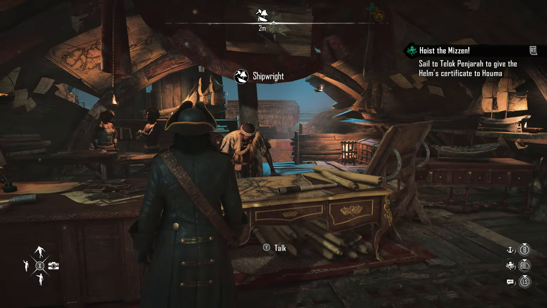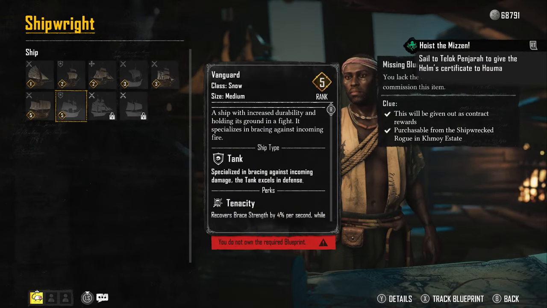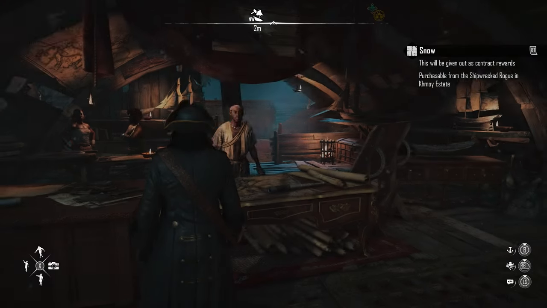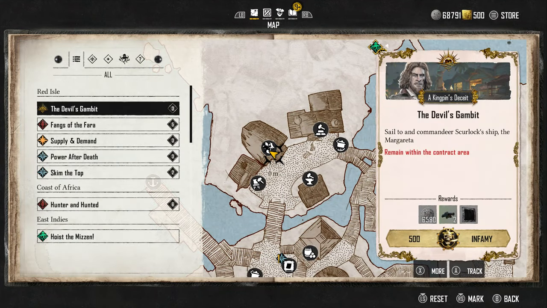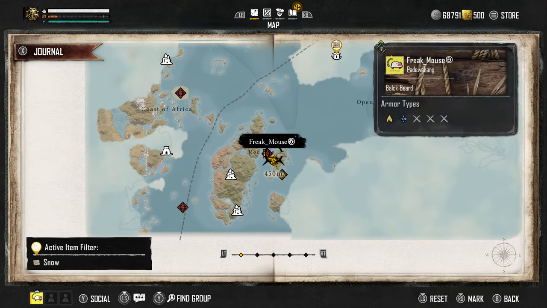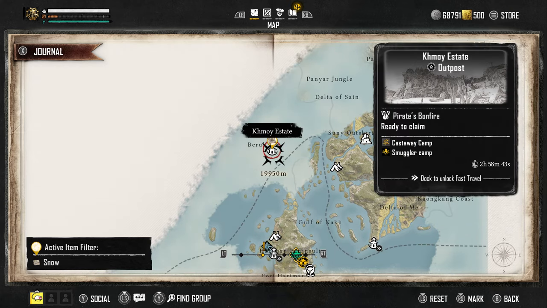It's gonna be easier if I pin. You're treading water, Captain. The blueprint. Let's see, how do I pin track blueprint there. Okay, we are here, and here it's where we have to buy the blueprint from.